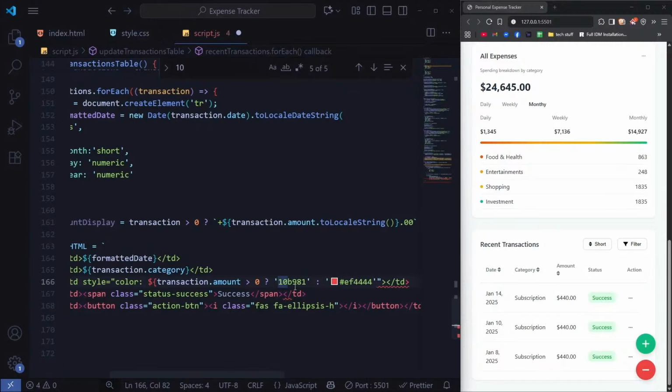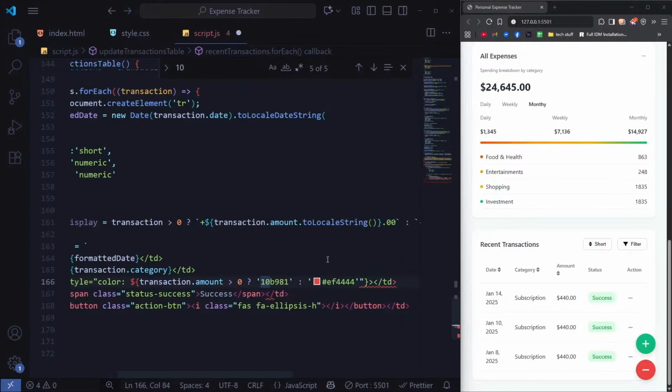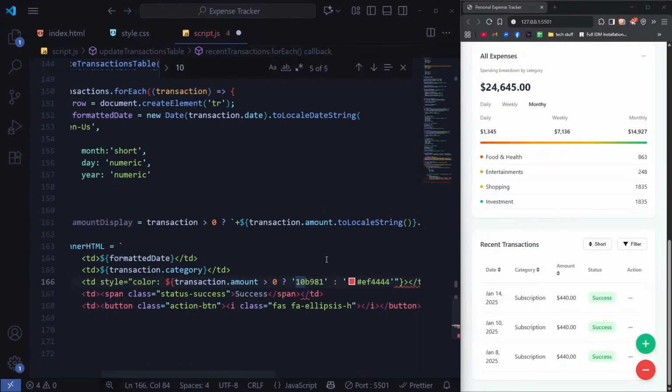And there we go. Here we need to put a bracket, and I think I messed up the syntax here. If I just do that inside here, that will basically fix it.